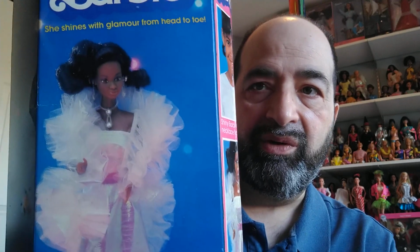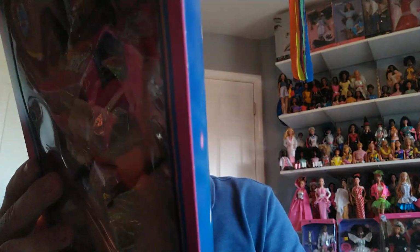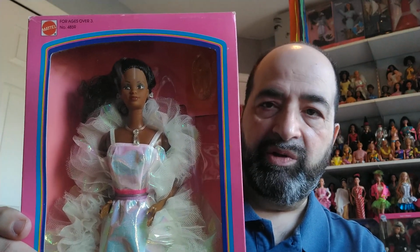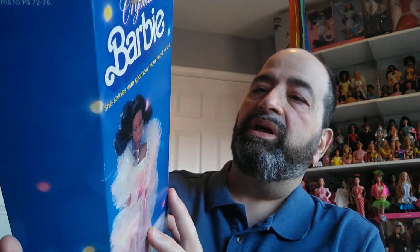So, Crystal Barbie was very, very popular with that iridescent dress and that boa. Here's a picture on the back, by the way, of her. And there's some of the things she came with, including a necklace for the little one. They don't have it pictured here, and I didn't bring it in, but there is, of course, a Crystal Ken. I'm really surprised they didn't picture that on the box now that I think about it. He's, of course, in a similar white outfit, white suit. Looks really sophisticated like she does. This little cameo brooch type thing is, I guess, what that girl was wearing on her neck, it looks like to me. I don't remember if there's something to hang that on in here or not, or you have to provide that yourself.